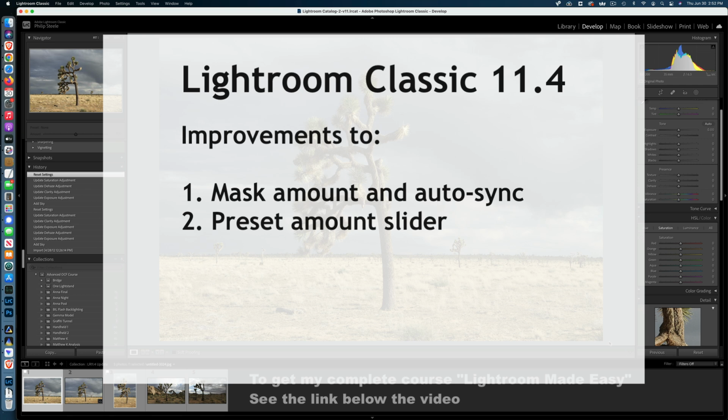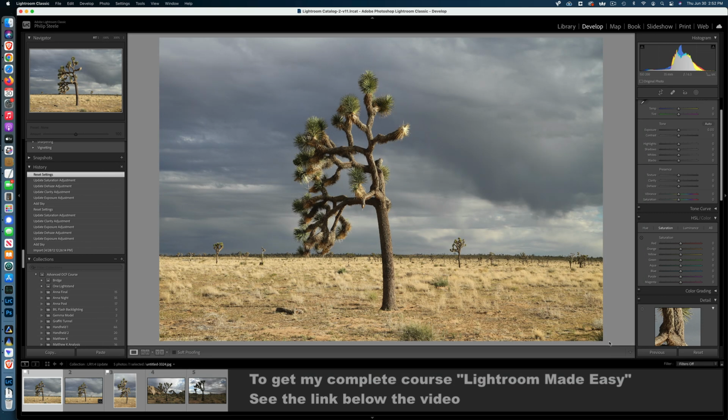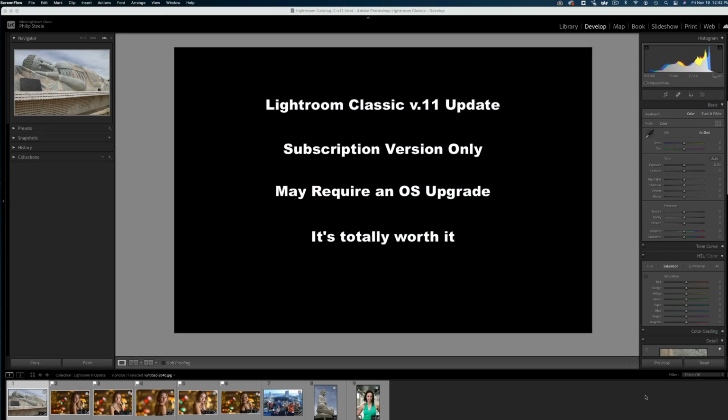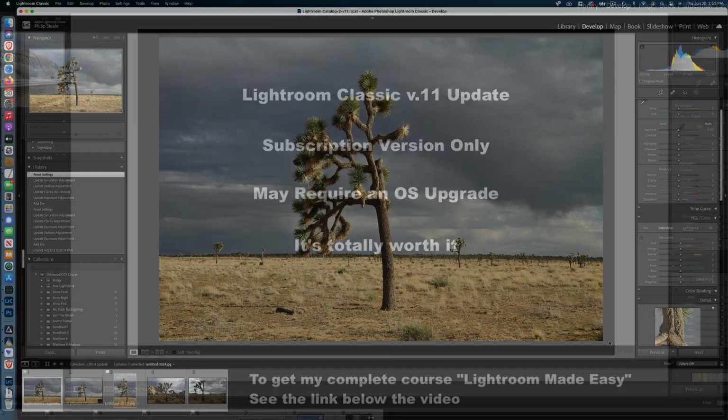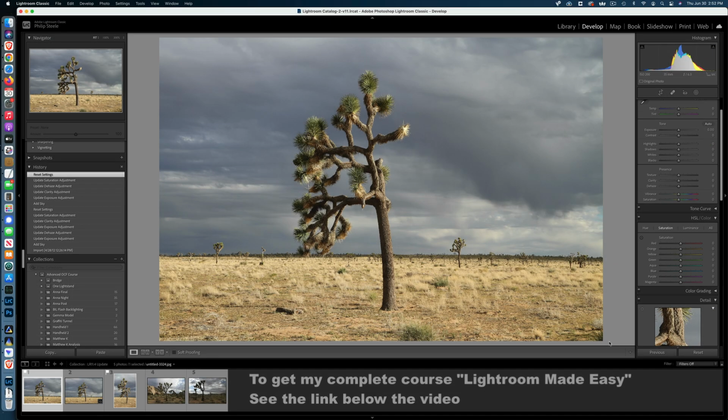There are only a couple of small changes worth noting in this release, but I consider them so important they're worth a video. Now, if you haven't yet watched my video about the major changes that came out in Lightroom Classic 11, you might want to watch that video first, because this video notes a small but very important improvement to one of those features, and then we'll also show you a new feature that we've been begging for basically since Lightroom version 1 a decade ago. So let's get to it.